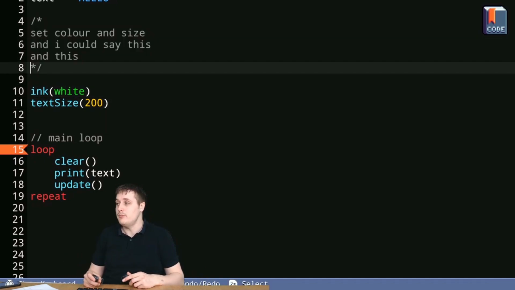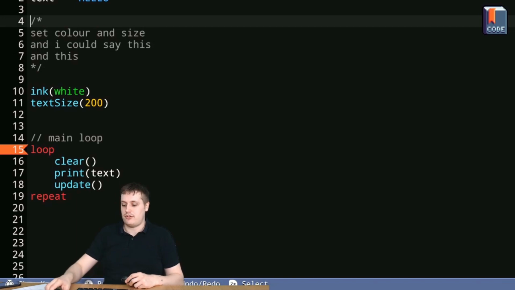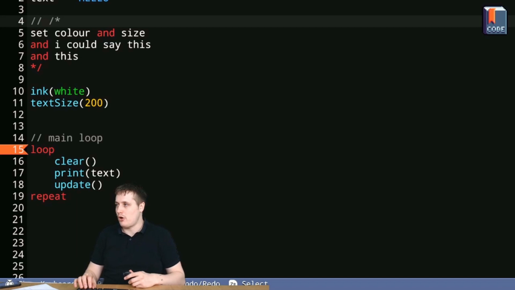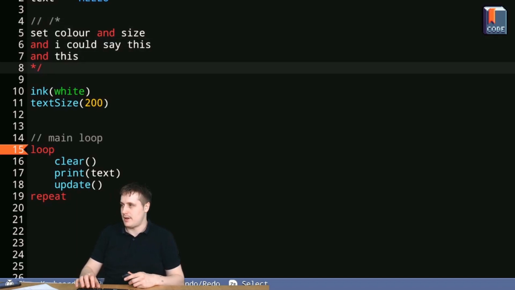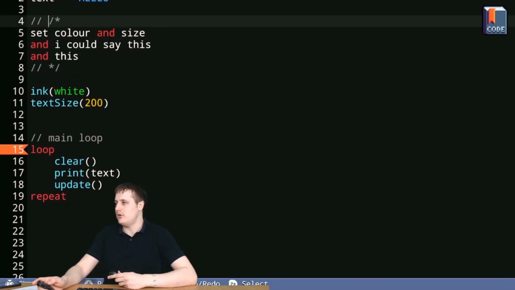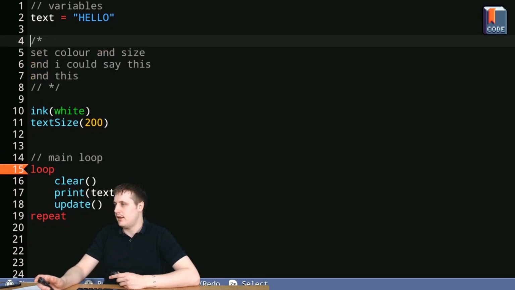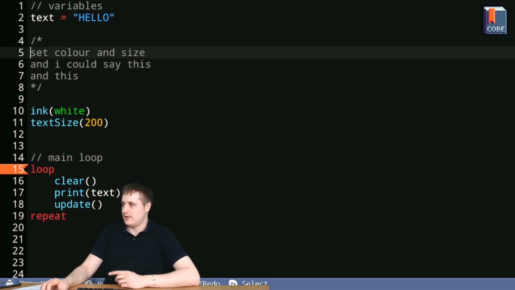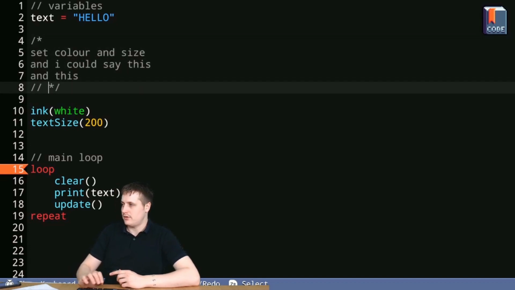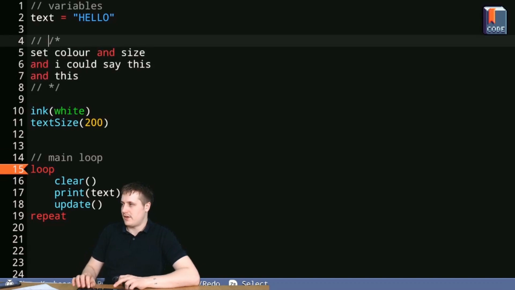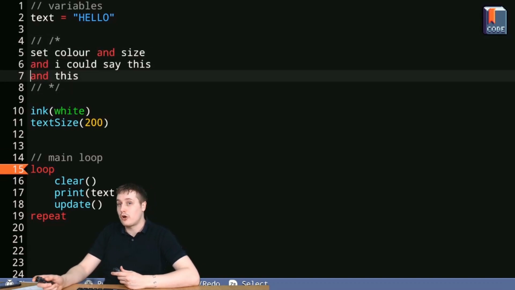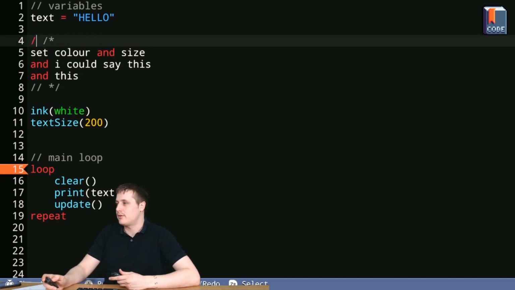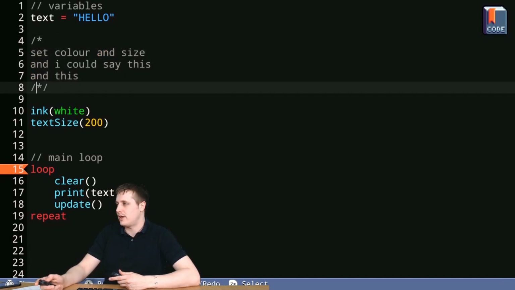So really, really useful. I know that Ben likes this technique actually. I will just shout him out here. If you put a comment here and a comment here, then you can sort of freely do what you need to do in your program. So I could have this here and I can comment this out to make things happen, to remove the comment. You can get quite clever with this, but I tend to just sort of stick to this here.